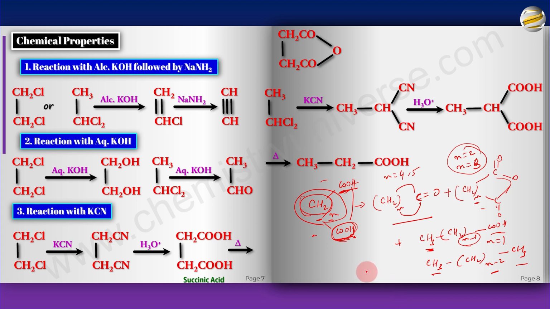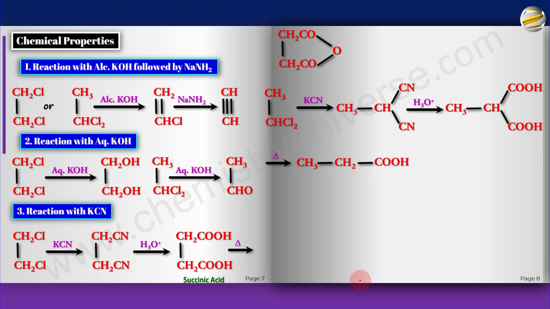But if n is greater than 5, you will get an alkane. Both the COOH groups go away as CO2. In the case of an anhydride, you will see n is 2. So what do you get when n is 2? You get an anhydride, which is why you got this. Remember, between these two COOH groups there is only one carbon. So what happens when you have only one carbon here? One COOH will go, one COOH will remain, and you will get an acid.